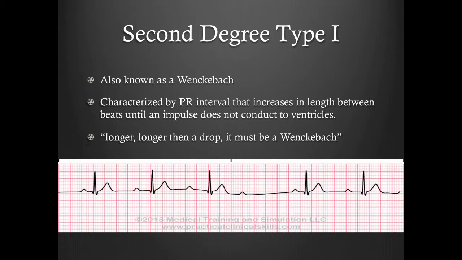Okay, let's talk about the second degree blocks. The first one, the type 1, is also known as the Wenckebach block, and this is the easiest one for me to remember because of the little limerick that goes with it: longer, longer, longer, drop, then you have a Wenckebach block.